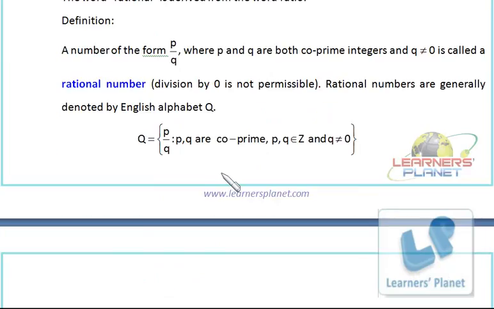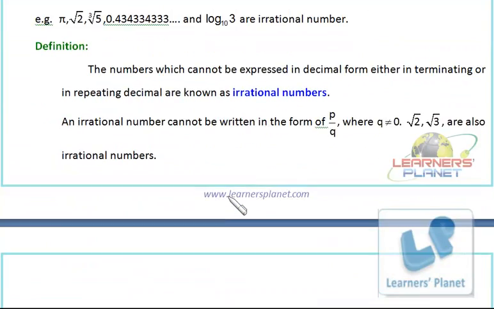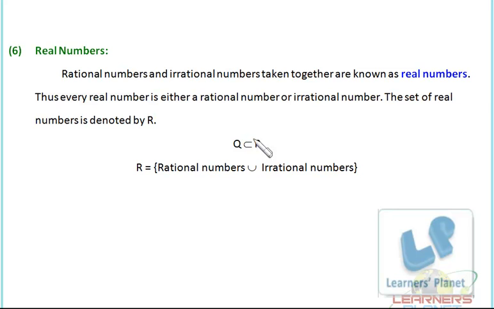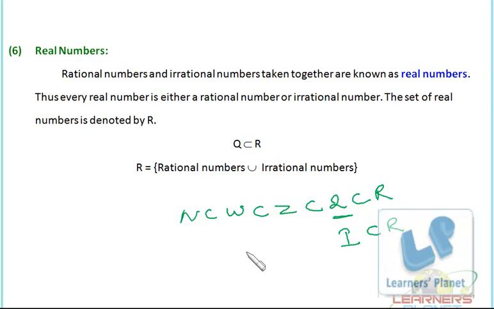And next is the master set, that is the universal set, that is real numbers. Right, so Q is a subset of R. So N is a subset of W, W is a subset of Z, Z is a subset of Q, and Q is a subset of R. Q is actually rational numbers. So apart from rational numbers we have irrational numbers also, so irrational numbers is also a subset of R. But rational numbers and irrational numbers are different sets, or we can say disjoint sets. What exactly disjoint sets are, we'll discuss later on, but if there is no common element between two sets, then we call them disjoint sets.